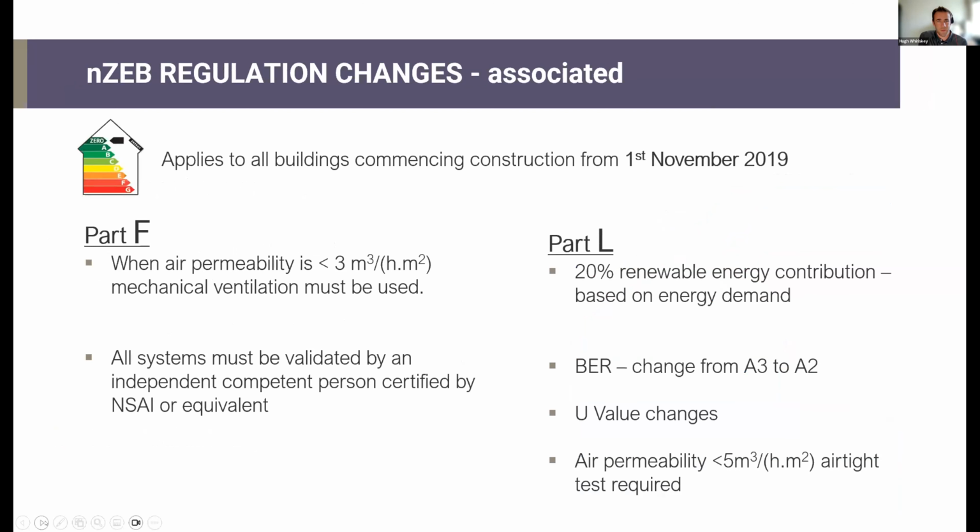It's mandatory as part of our Part L, Part F building regulations. So we need to be below 5. Which is interesting, as Jeff has mentioned at different times, our average air tightness in Ireland, I think it's about 2.2 right now. So we're exceeding regulations, and it's because we're introducing airtight membranes and systems that are proven to work.